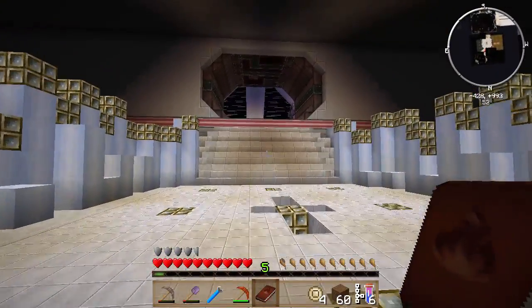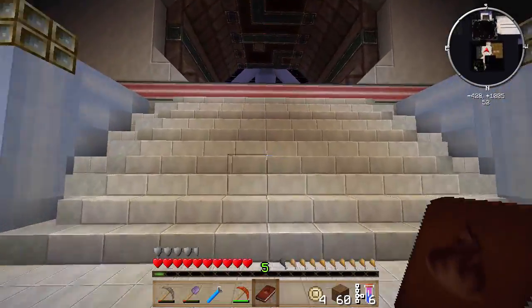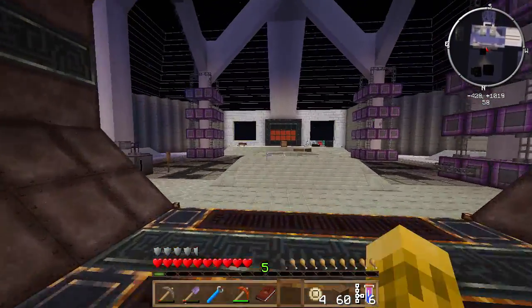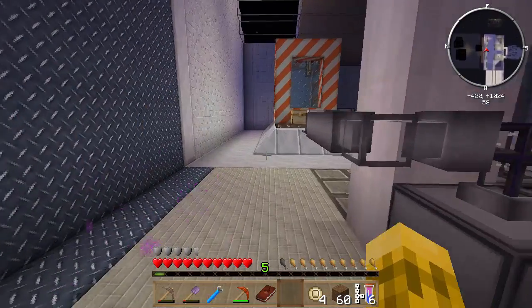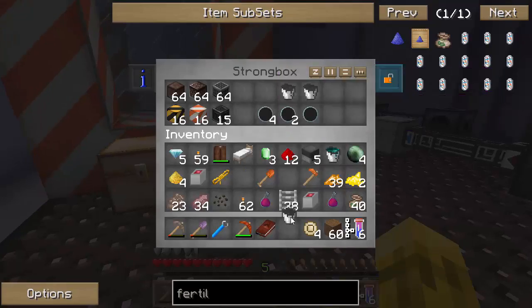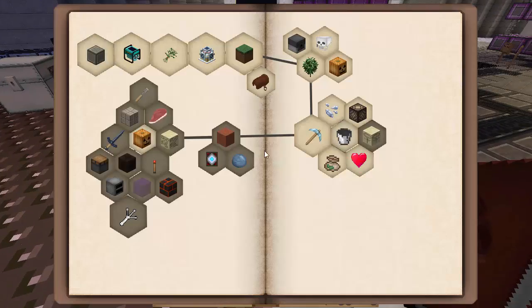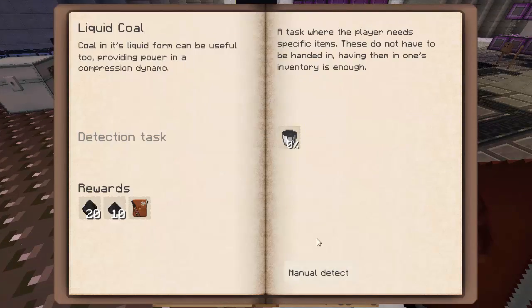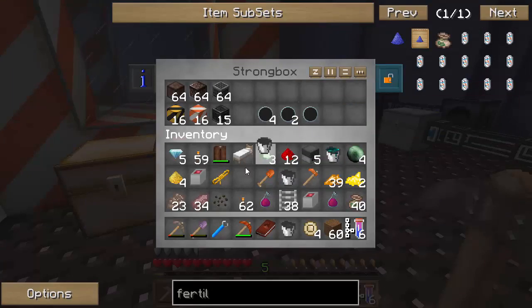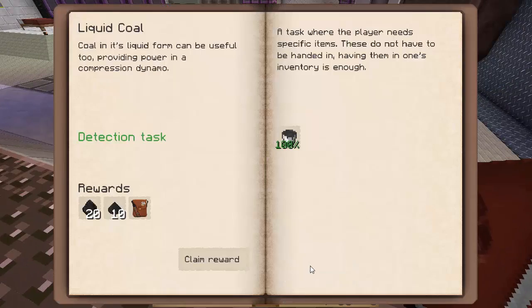I think I know where that is. That was in one of those chests that we found very early on. Oop, jump. I think it was in the strong box here. There they are. Liquefacted coal. How much of it did I need? 3 buckets. 1, 2, 3. There we go.